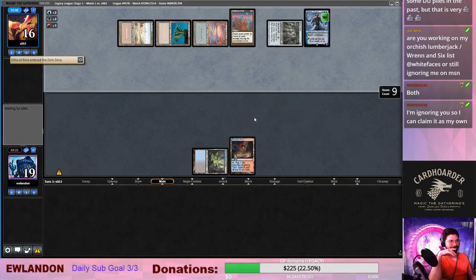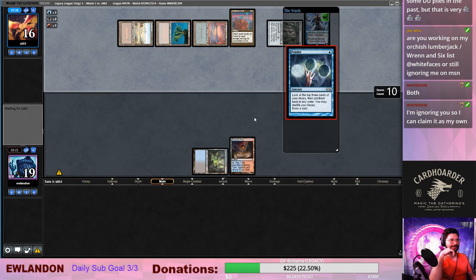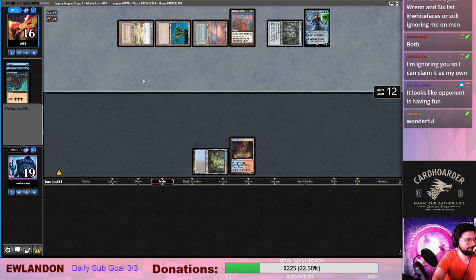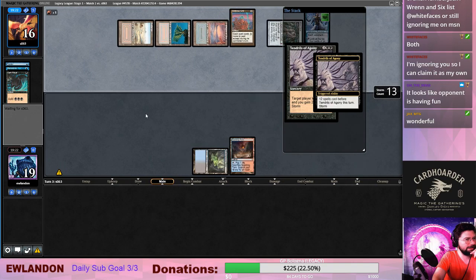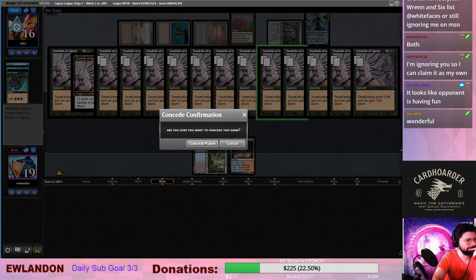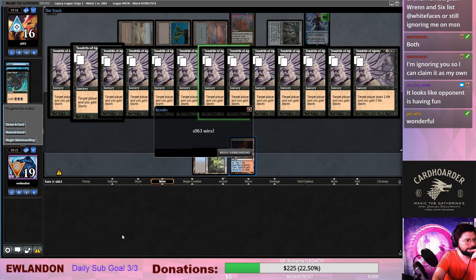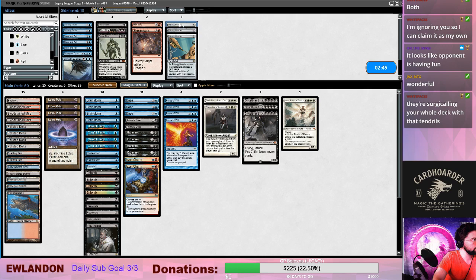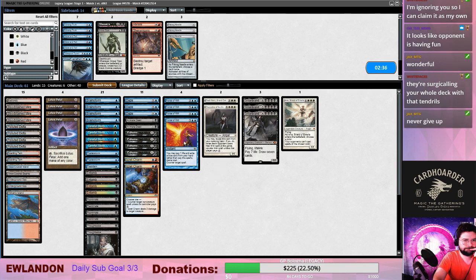This deck is so silly. If they do not win, they should stop playing this deck. Oh wait, I discarded my hand. They basically won. They should just play Days Undoing. Days Undoing is way better. Also, did they not surgical my... Okay. Got me. They surgicaled my whole deck with that Tendrils.